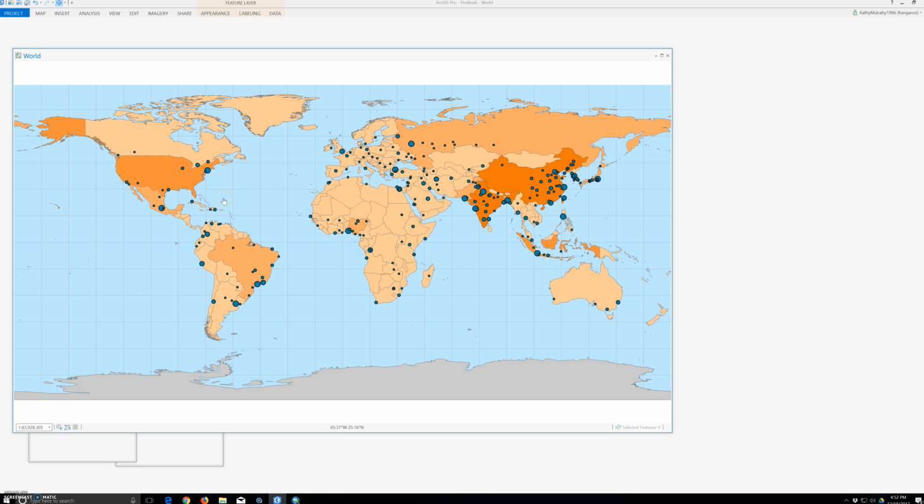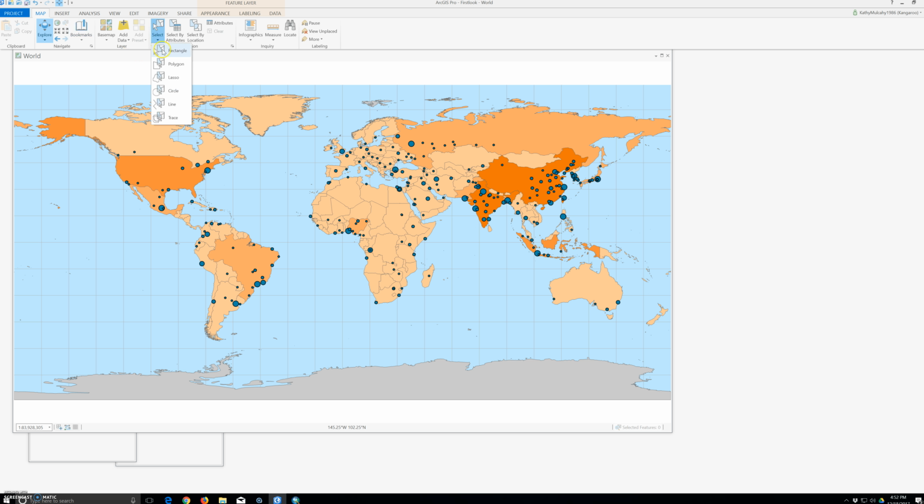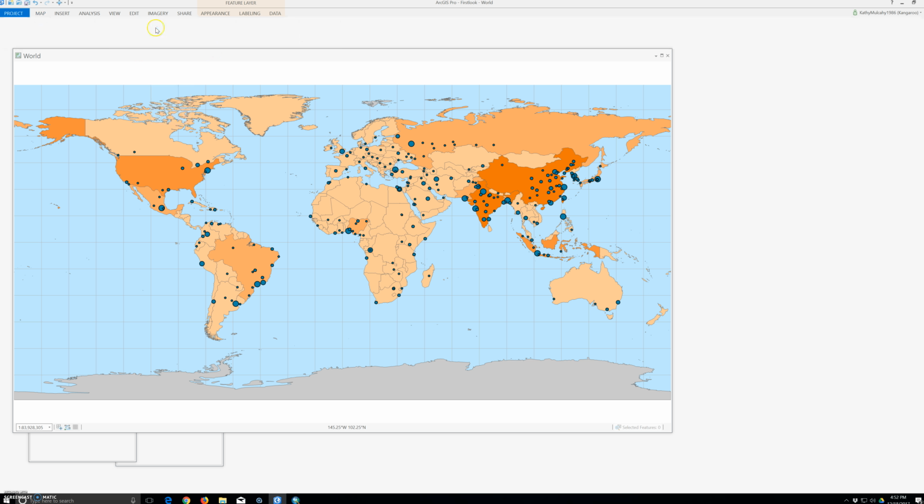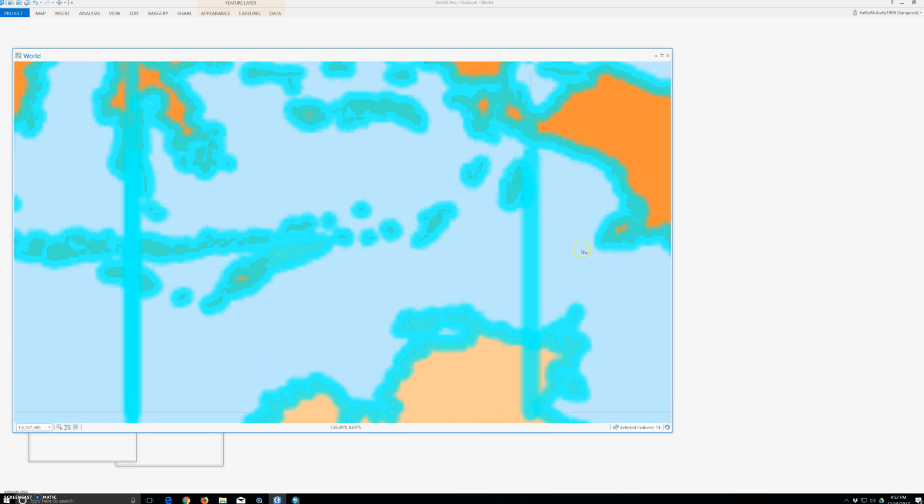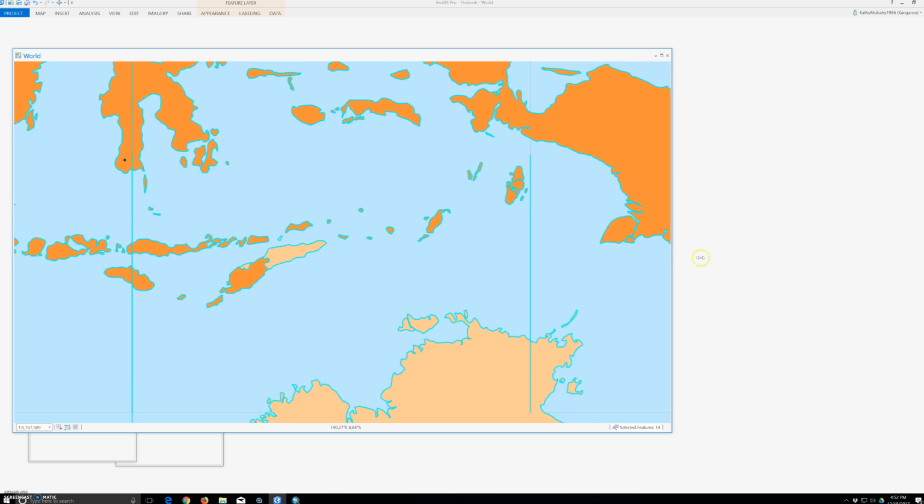Zooming to any country: on the Map tab, click the Select tool. So map and selection, it's right here. And we just click, we don't have to do anything here, and we're going to go right here. Oh, that's a lot. All right.